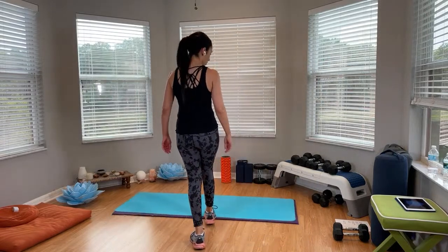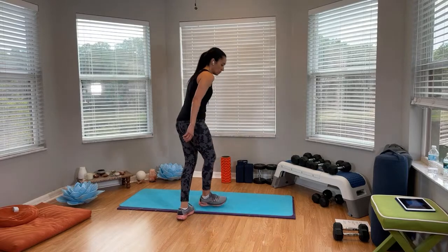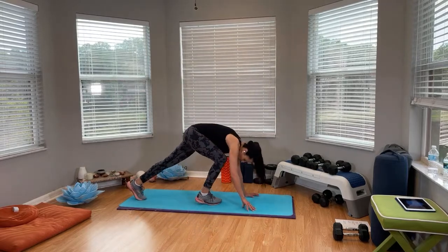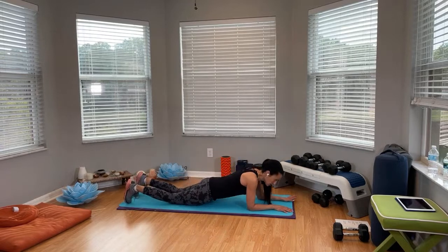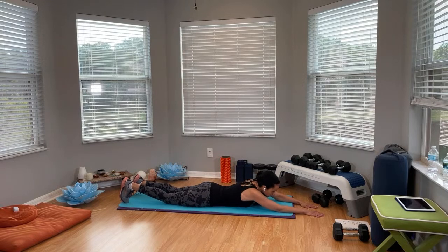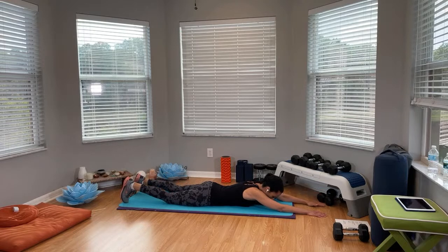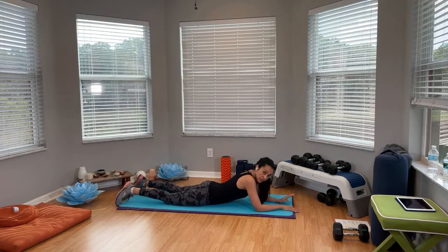You're gonna come to the floor. All right, so first one, we're going to do the Aquaman or Aquawoman. So you have the elbows extended, and we're gonna alternate. Now this can be a slow swimming on the water, but this can be a little bit faster. All right? So we're gonna count 10 each side. We're gonna count a total of 20. So this should go by pretty fast.